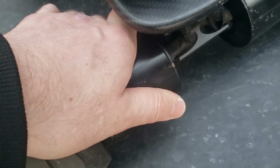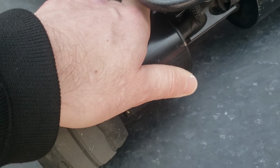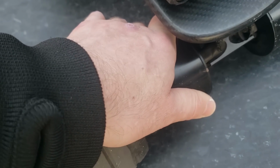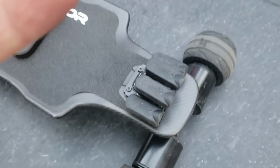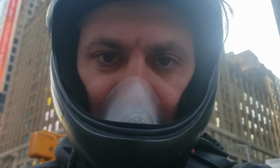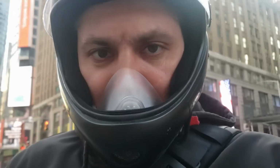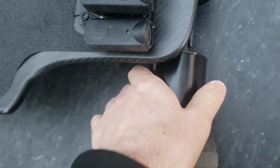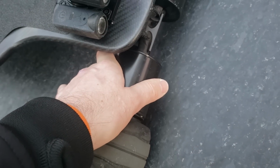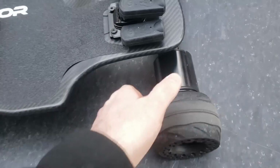So the motors are warm. They're kind of hot, but I can still hold my hand, and I'm 235, maybe 245 now because I have the gear in the back. I have a camera and tripods and stuff. They're actually close to hot, but nothing that you cannot touch, not hold your finger on for a while. So anybody who's lighter will not have these issues, and the motors are not overheating.